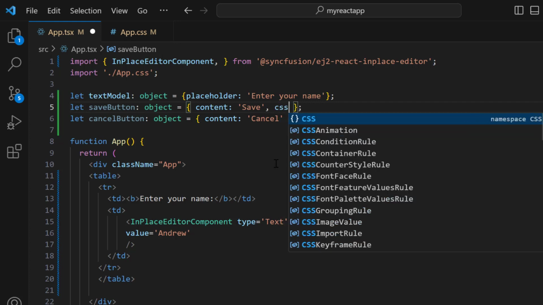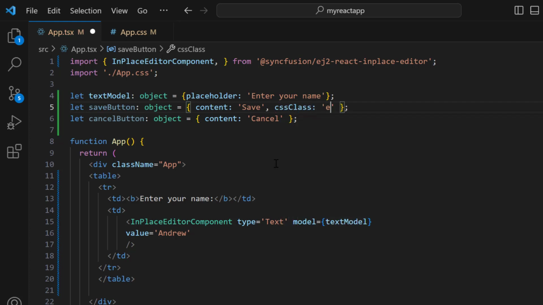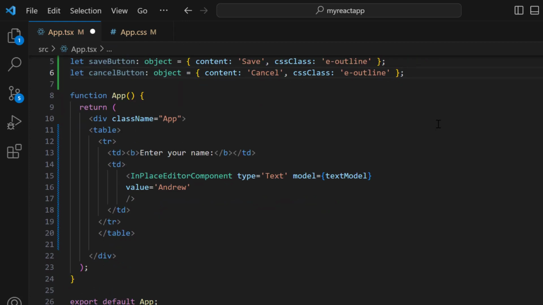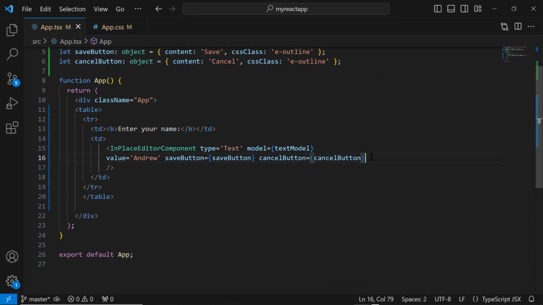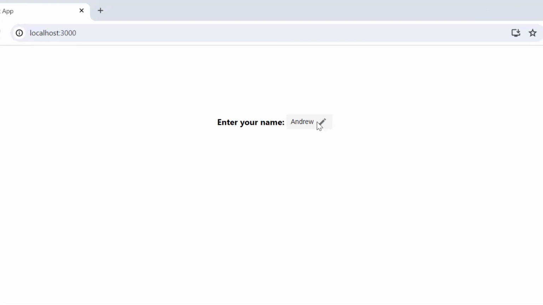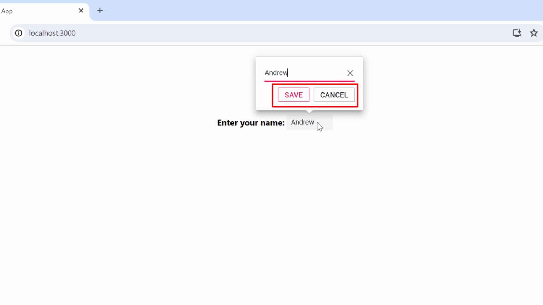So I add the CSS class property and assign it the outline class. Then I assign these objects to the save button and cancel button properties. When editing the value, the save and cancel buttons are displayed with a transparent background.